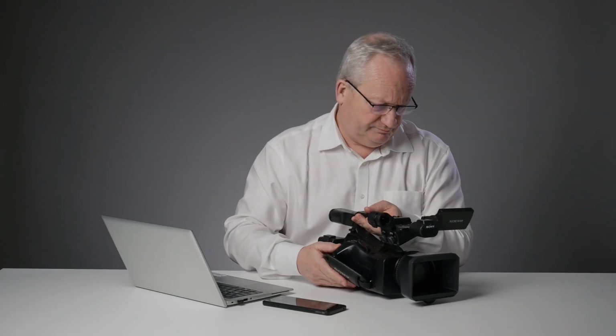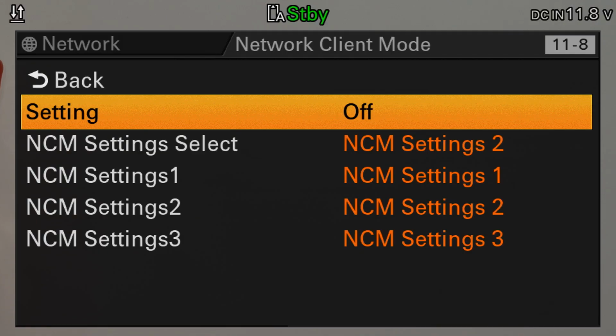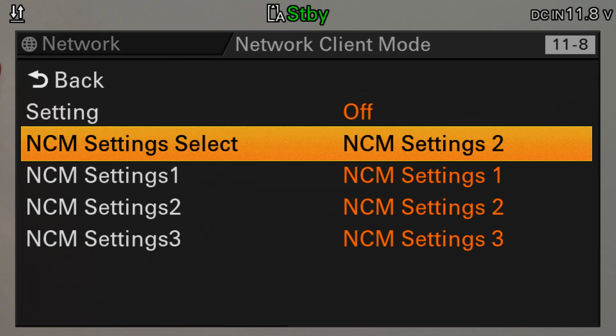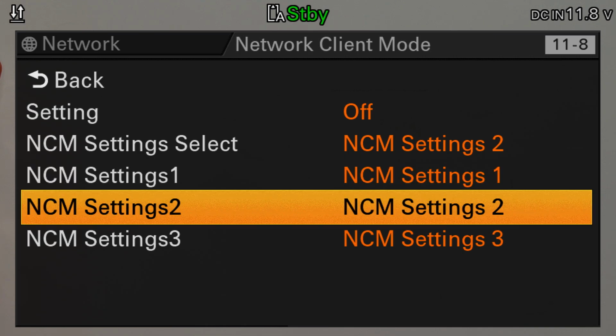So once the address and username and password are created, I'm now going to change over to the camera menu to show you how to configure the Z280 to communicate to M2L. To do that, I go to the Network Client Mode menu and I configure the appropriate settings menu.